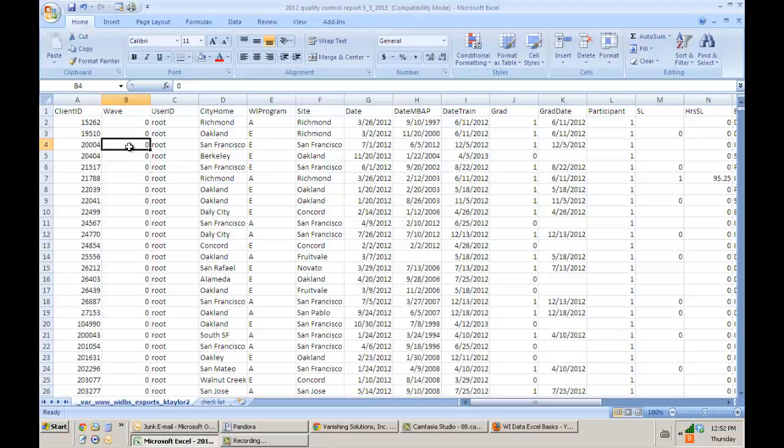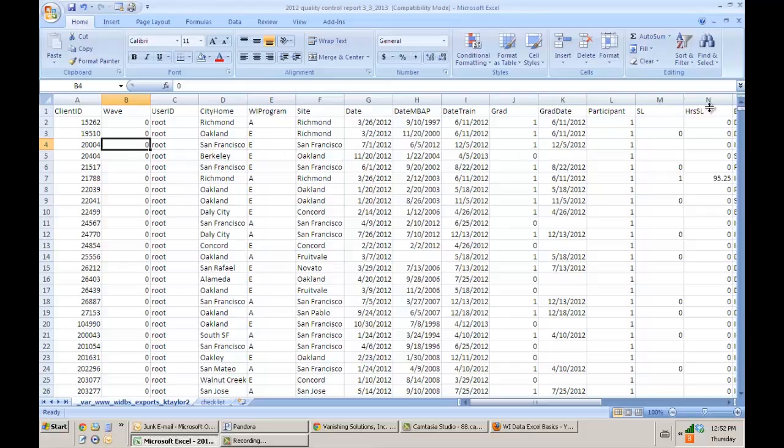Alright, hi everyone, this is Sammy again, and we're going to now work with this data set a little bit in order to see how to use some simple techniques like filtering and sorting to identify some errors in data entry that we actually are looking for in this data set.